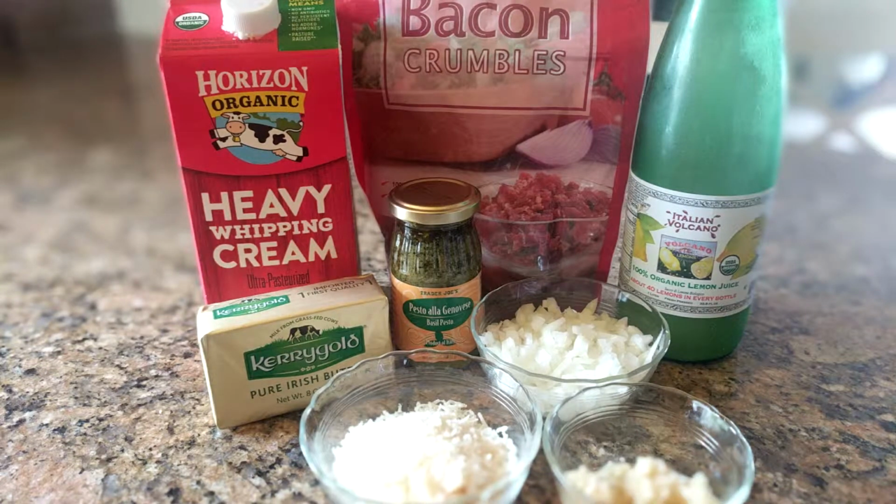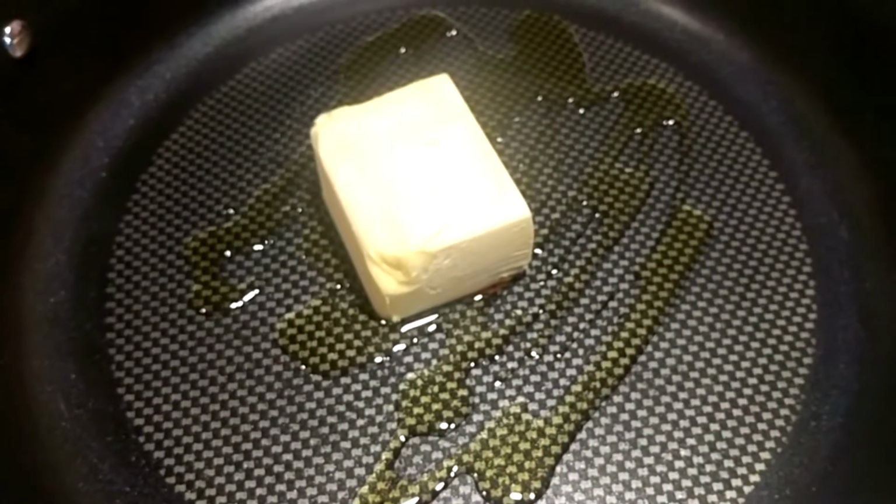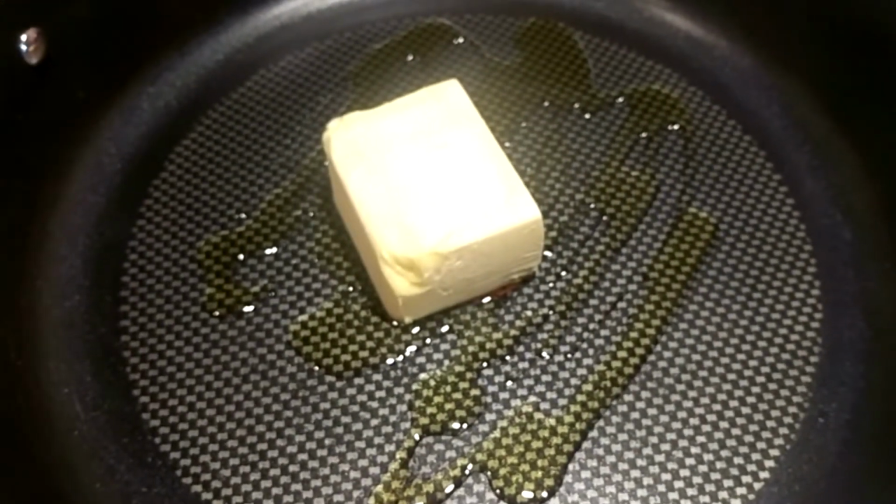For this recipe, you'll need 1.5 cups of cream, 8 tablespoons of butter, a couple of tablespoons of olive oil, 1/3 cup of lemon juice, about 5 or 6 minced garlic cloves, 1/4 of an onion minced, 1/2 cup of Parmesan cheese, 2 to 3 tablespoons of pesto sauce, 4 to 6 slices of bacon crumbled or an equivalent amount of already crumbled bacon bits. Since I'm using the pre-made bacon bits, I do not need to cook the bacon.